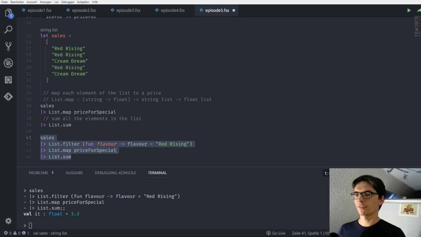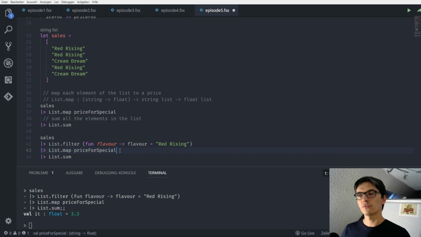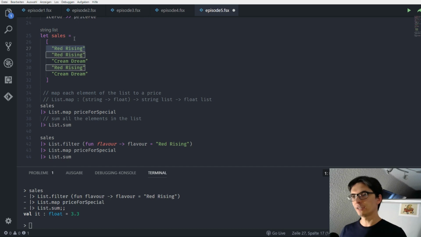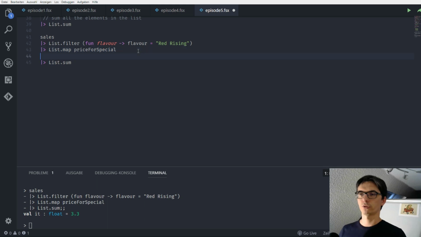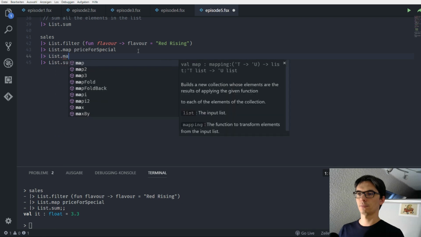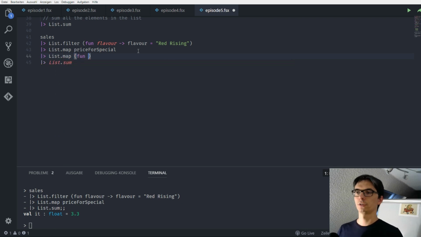But now Clara thinks, what would happen if I took maybe 20 cents more for each of the ice creams, or for each of the flavors or scoops here in the red risings? And I really don't want to change all my stuff up here. I just want to play around a bit with it. Well, we could use another mapper and say list.map function. Now we get a float in here because we already mapped this to a float, each element. We could say x plus 0.2.